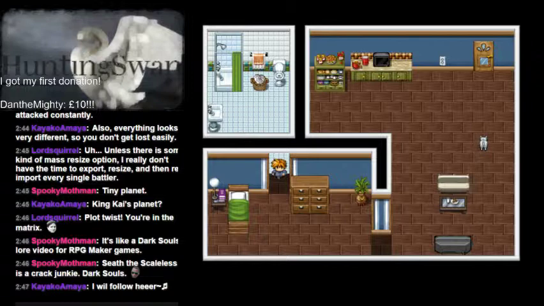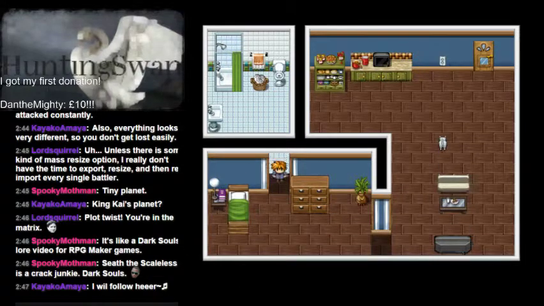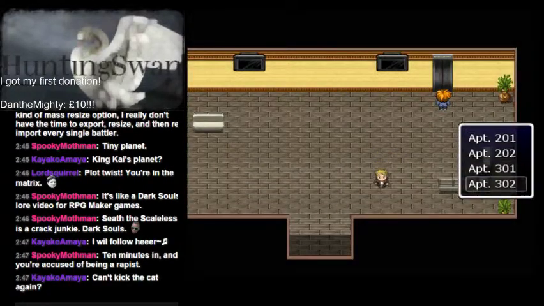To John, there's a lot of interactions for toilets in this game. Every single toilet seems to have a different interaction message, which is crazy. Toilets are super important in this dimension. Ten minutes in and I'm already being accused of being a rapist. No. Look at the kind of thing.